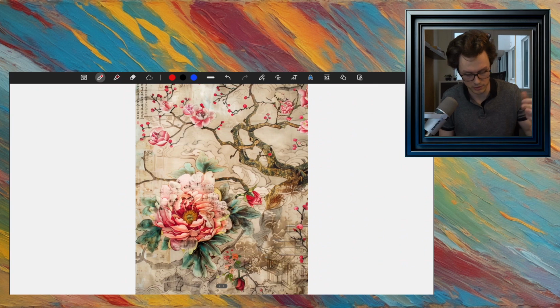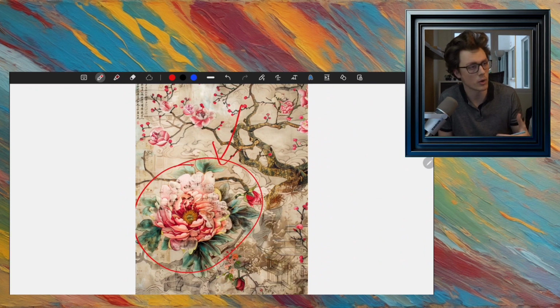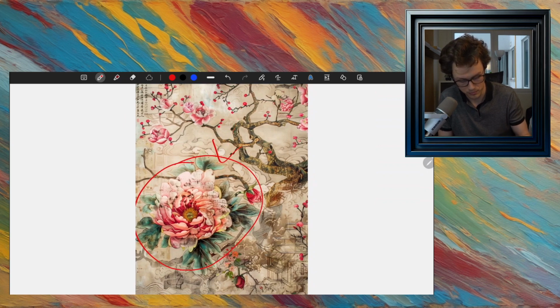Ooh, so this is a different kind of picture. This looks more like a drawing, right? And it's in a bit of an older style. It sort of has some Japanese elements, and there's some interesting colors. The first thing I see is this big flower right here in the middle, right? It draws my attention. I want to look right at the flower because it's the important part of the picture.